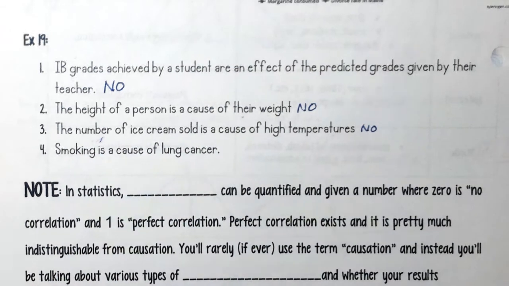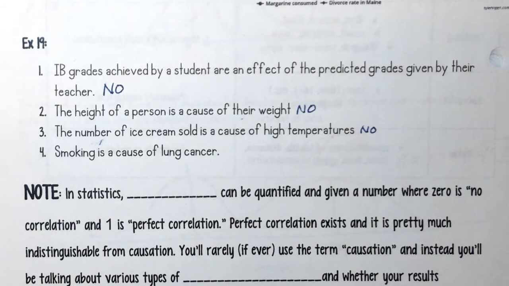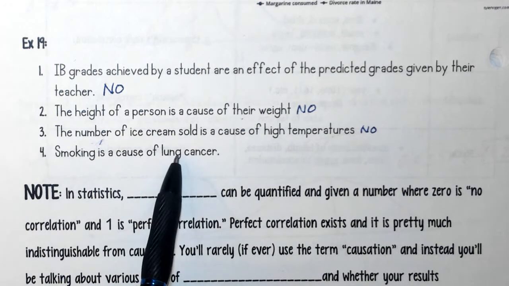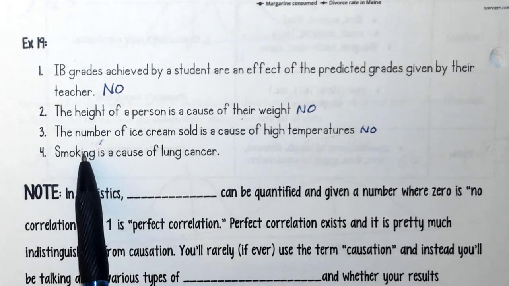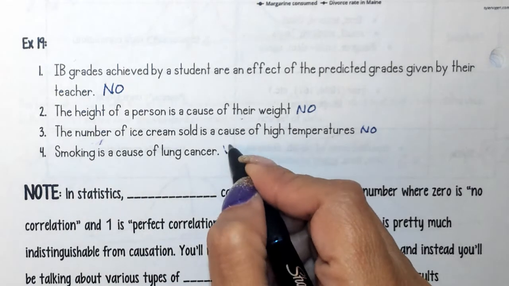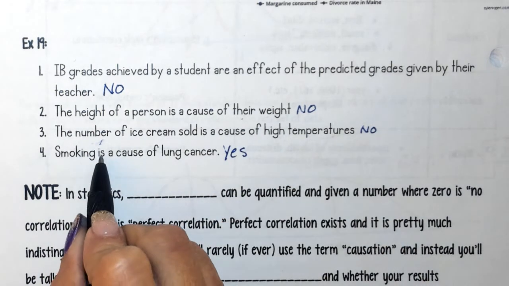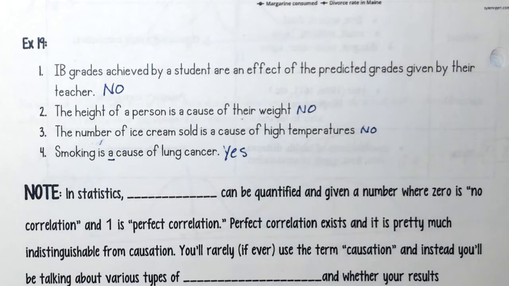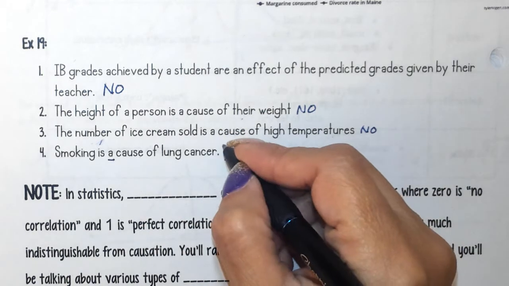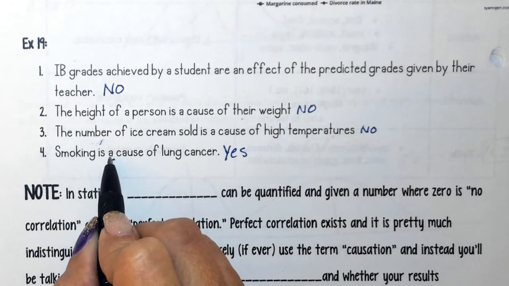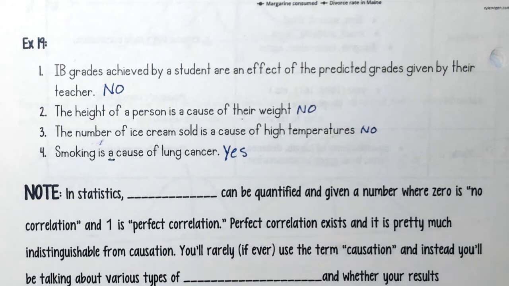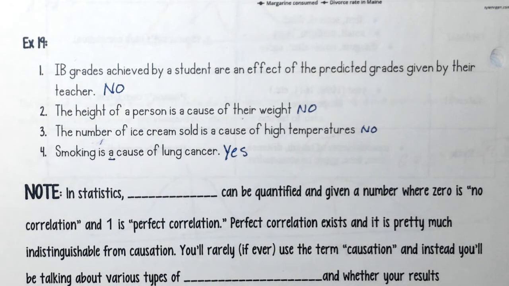Does smoking cause... Now, I would say this is definitely one that we could debate in class, because I'm sure some of us know smokers that never got lung cancer in their life. But does smoking always cause lung cancer? Maybe. Here's where I'm going to say yes on this one, and here's why. Smoking is a cause of lung cancer. Is it a cause? Absolutely. Does it always cause it? No. So if this said smoking is always a cause of lung cancer, absolutely not. Then we'd have no. So here's what we're going to say.